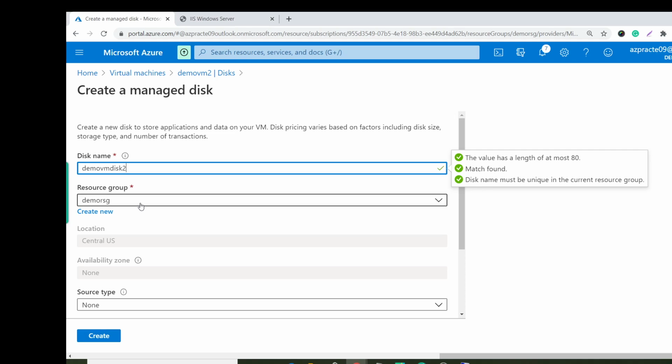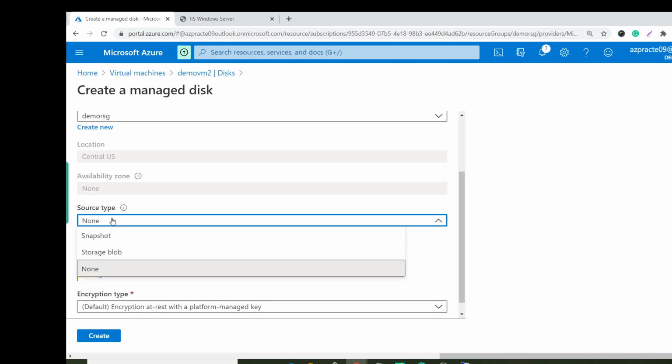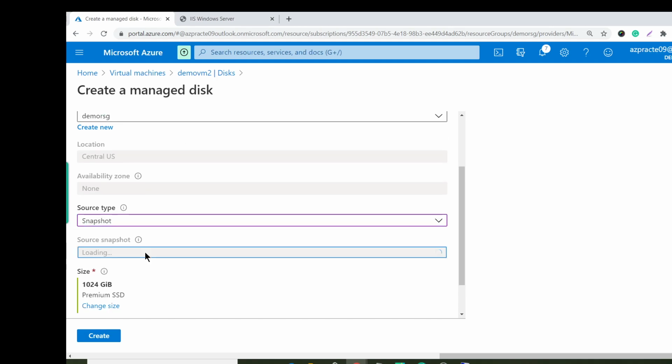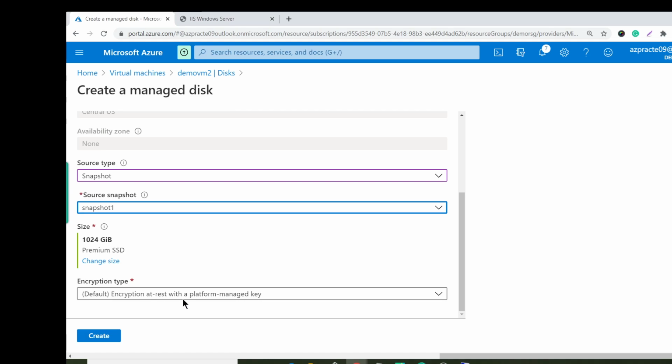I go here, demo RG, and for source type I want to do snapshot. If you remember, we created 2 snapshots. We can do 0 and we can do 1. We can probably do 1. Then say create. This will create a disk from the snapshot, the one which we created before.